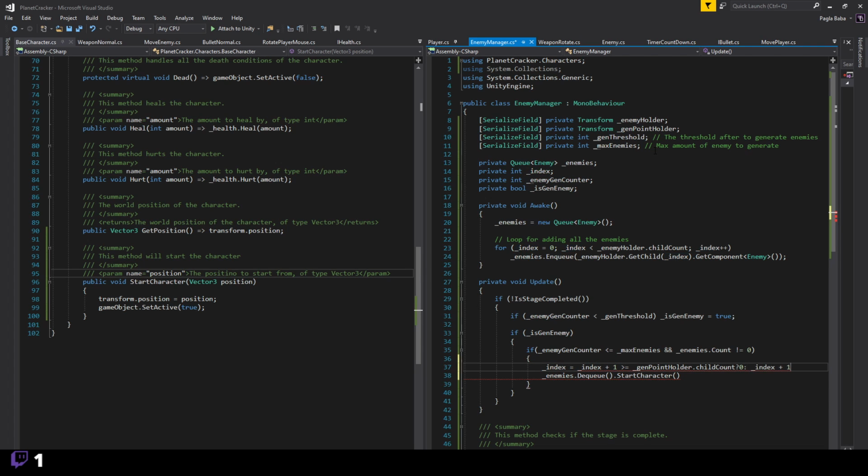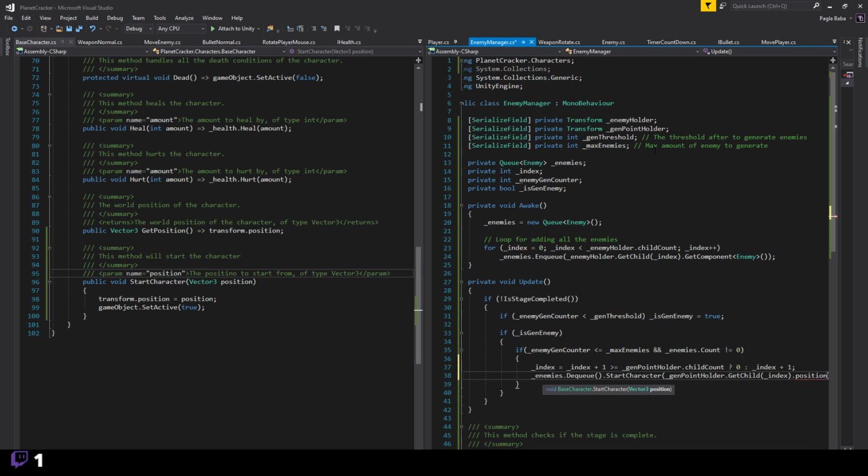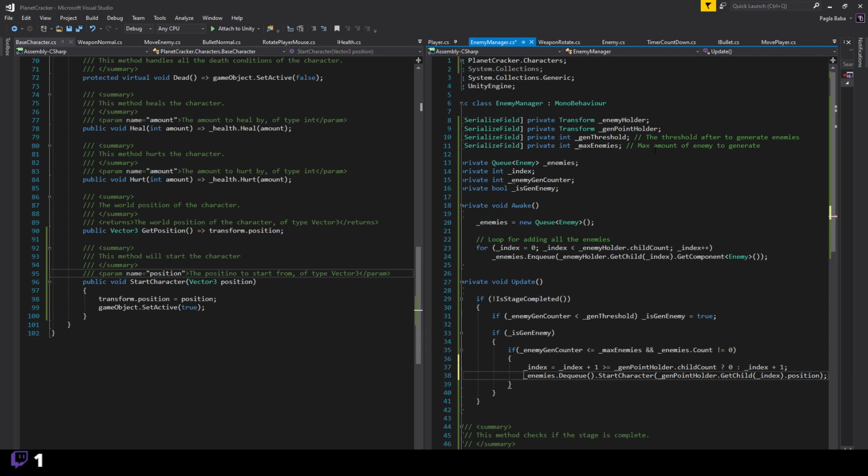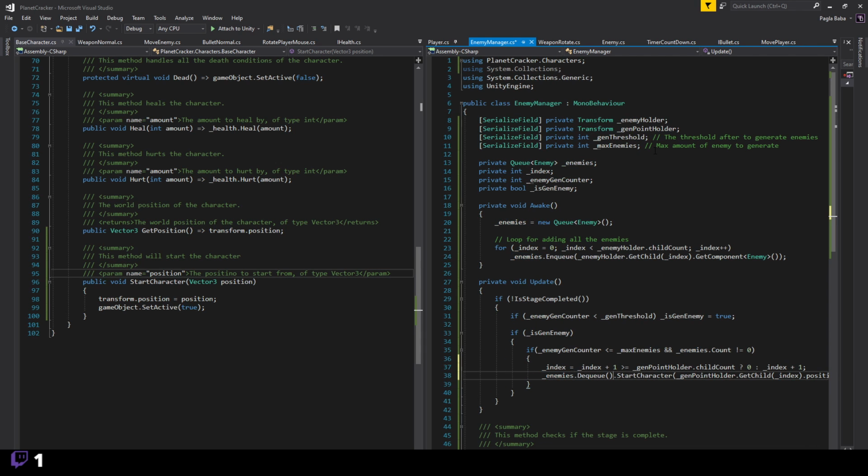This will take care of any previous faulty values. So then we say gen point holder dot get child, dot position, because it's returning a transform.